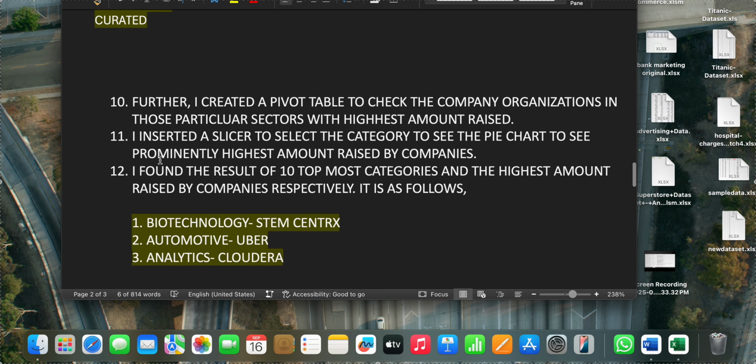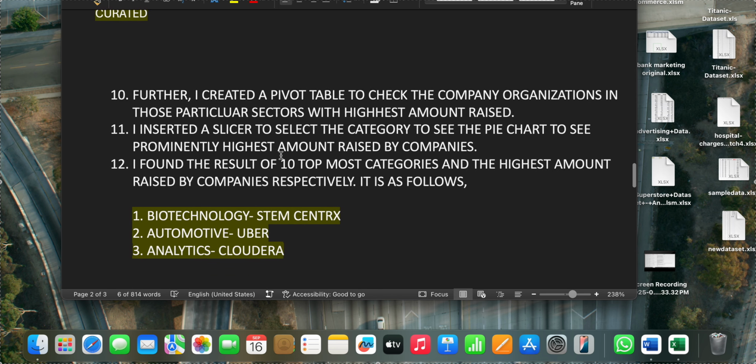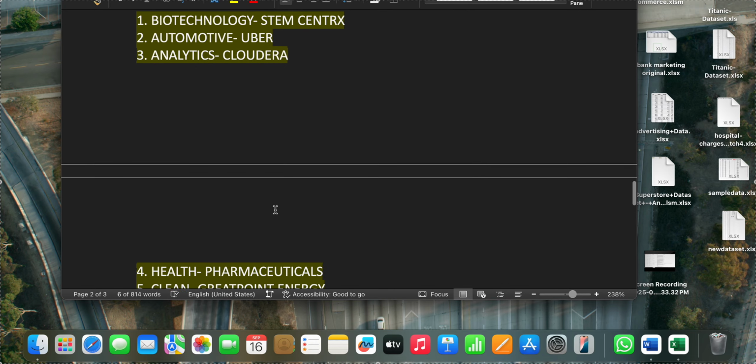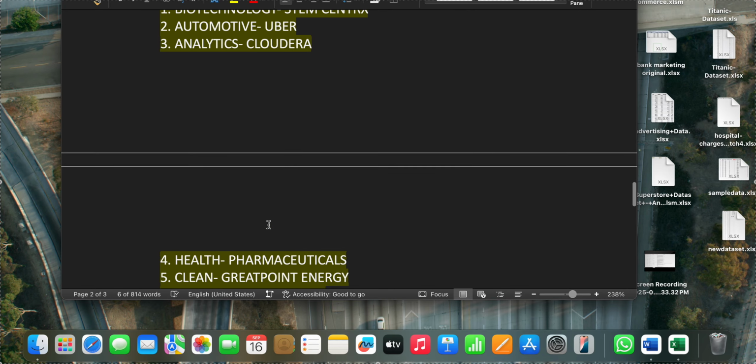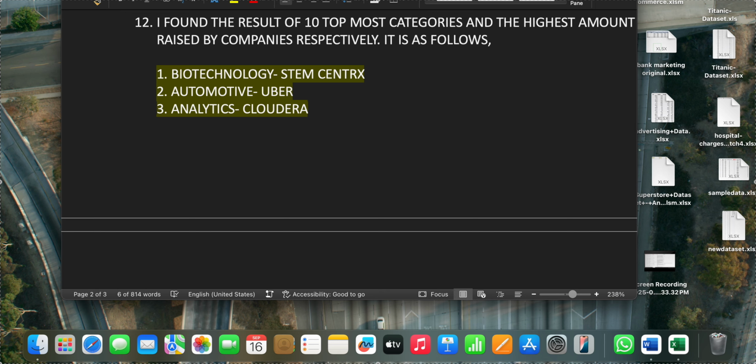Under these sectors also, I found the best organizations. These are the answers that we've discussed. So basically, the company can get this. So thank you.